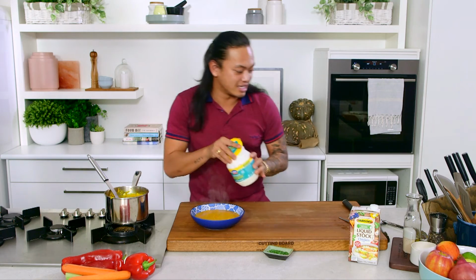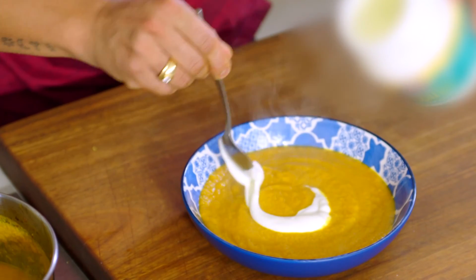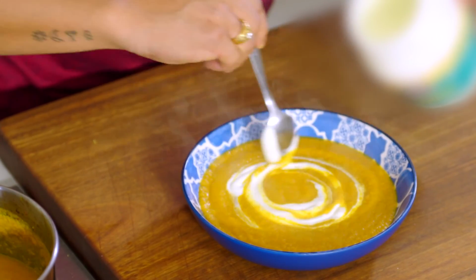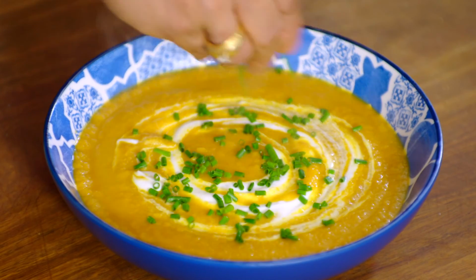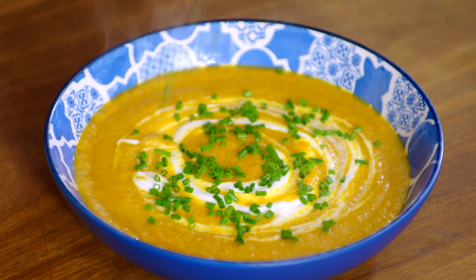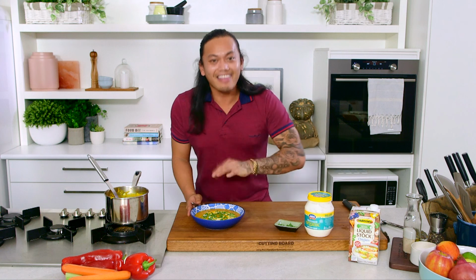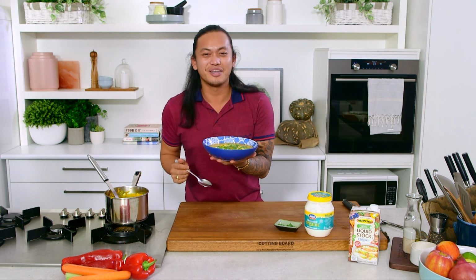I've got some yogurt here, which I'm just gonna give a quick swirl through the soup. So just a nice dollop, and then I've got a little bit of chives, which will go right on top. Now again, this is not going to take you much time whatsoever. It's under 20 minutes and you get a beautiful bowl of warming soup. That's smelling heavenly, and that there is my end of week ginger and carrot soup. Give it a go with whatever vegetables you've got left over at the end of your week.